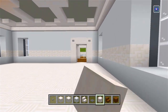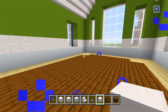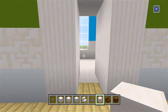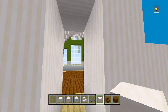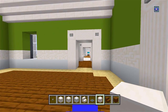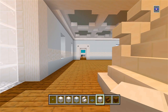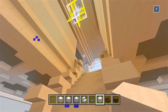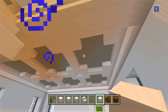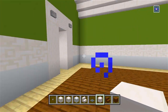I'm just going to head on over here to this side of the house. And I'm going to start doing some furnishings. So I'll do the bedroom here and the bathroom. And then we'll leave it at that for this video. And then in part 8, we'll do the rest of the furnishings here for the first floor. And then maybe one of the bedrooms for the second floor. And then everything else will be for the final video. So, before we end off this video, let's do the furnishings for this bedroom and bathroom. And then we'll leave it at that.